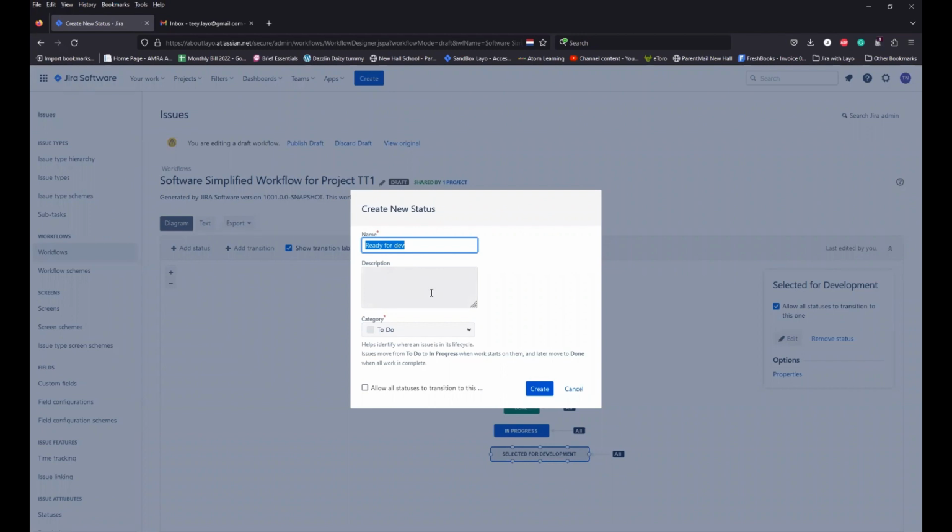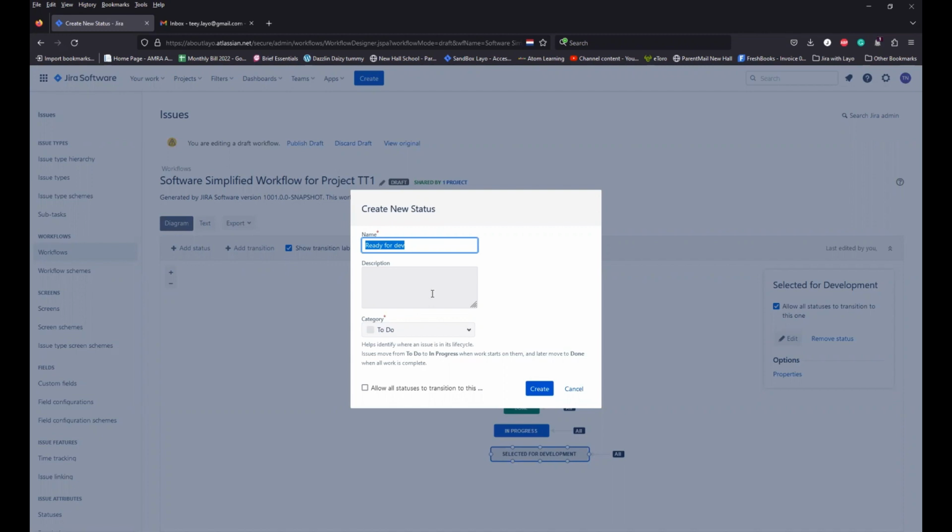On this screen, it tells you that you then need to specify what type of category you want Jira to recognize the status to be. So we have three categories for all the statuses. Everything is grouped into to do, in progress, or done. Those are the three statuses in all Jira instances that you would find.